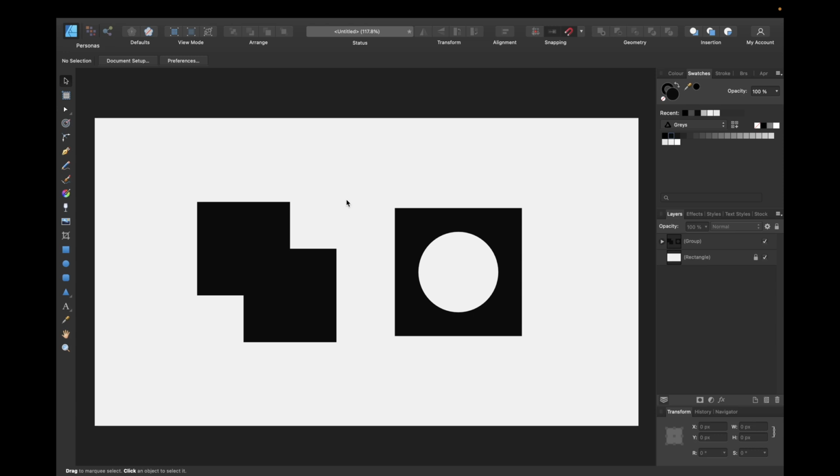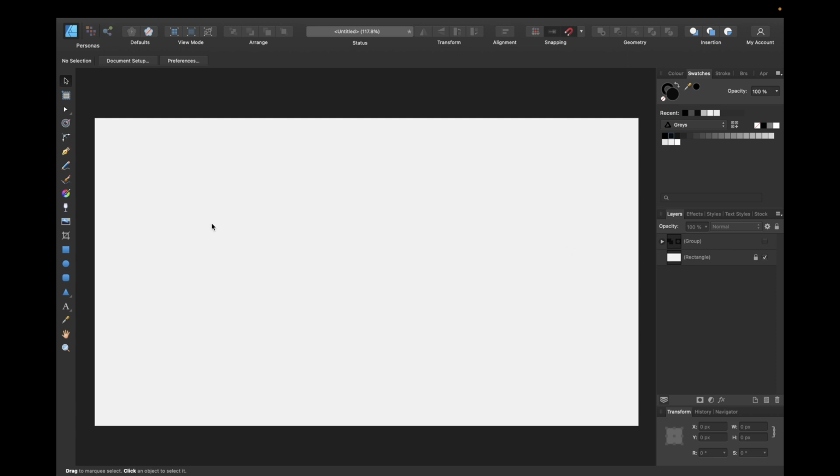Hey guys, in today's video I will show you how you can merge or cut out shapes in Affinity Designer, like the ones you see right here. First of all, I'm gonna blank them out so we can focus on merging or cutting out shapes. And you can create and use any shape available in Affinity Designer, also the ones you created yourself with, for example, the pen tool, or pictures you inserted, and so on.